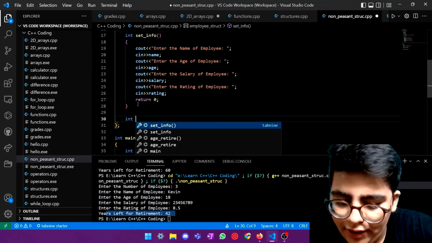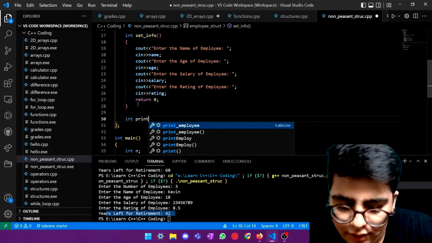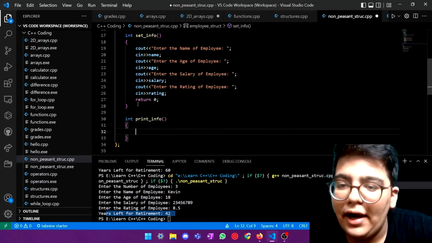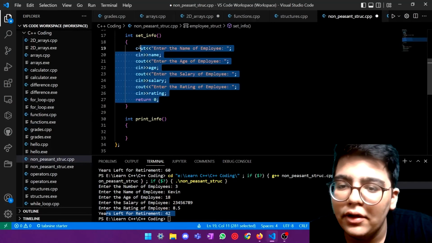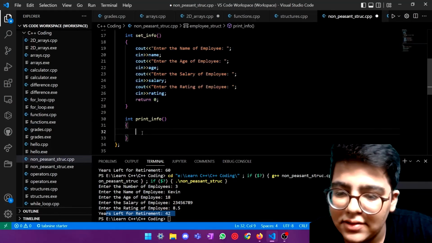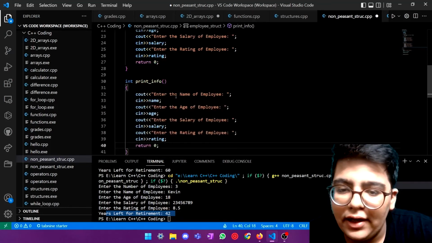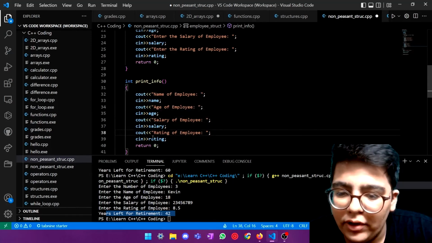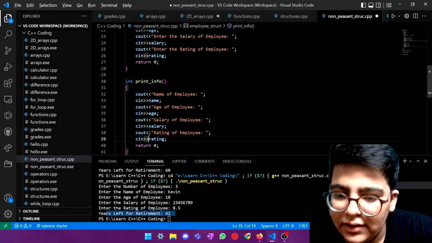So int print_info, and let's put brackets in it, and let's copy it and paste it over here, and then name of employee, age of employee, salary of employee, rating of employee.